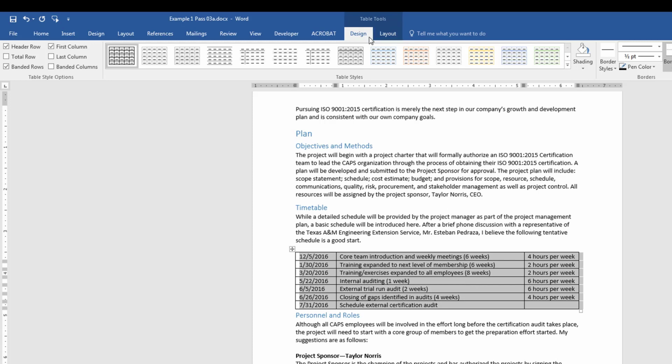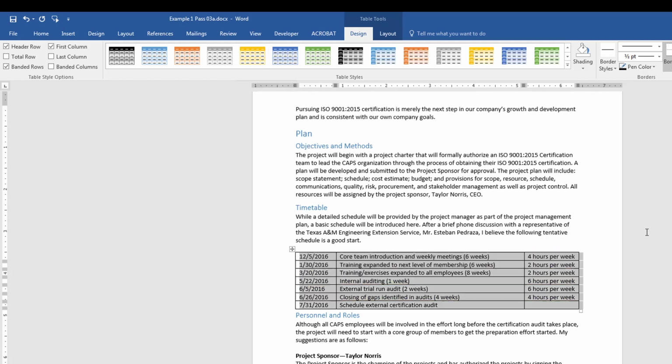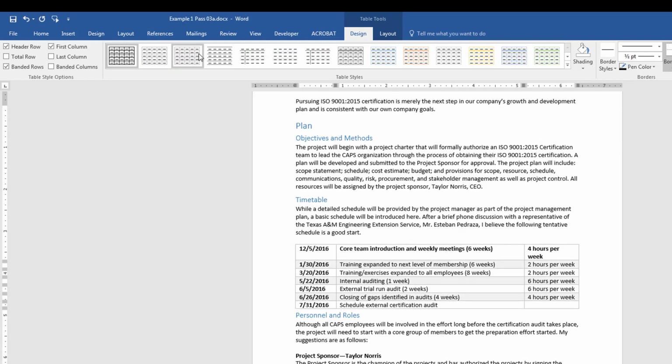Design is the one I want to look at. Now, sometimes I really like these colorful tables and all, but for this document, see how that blue, that's just too much. That's not quite what I want. This is to be an internal document, a little understated, not all flowery and pretty. So let me go back up to the top. I don't just want squares, but I don't think that one looks bad.